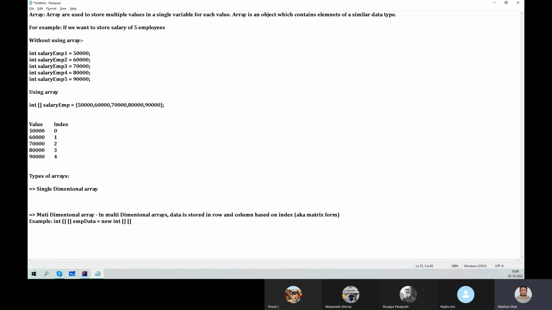Correct. That means this is because it's multi-dimensional. Based on this syntax, you will get to know this is, see, here you have one, so it's single dimensional. Here we have more than one. You can put three also, I'm just showing with two. And when you have more than one, that is considered a multi-dimensional array.